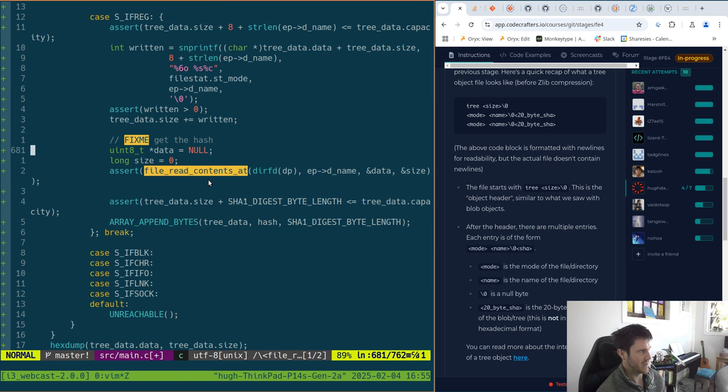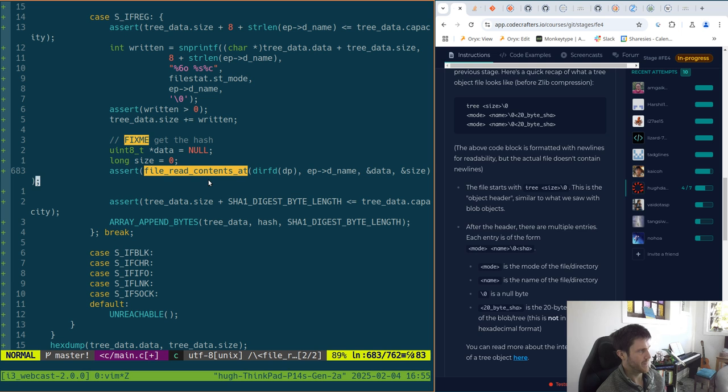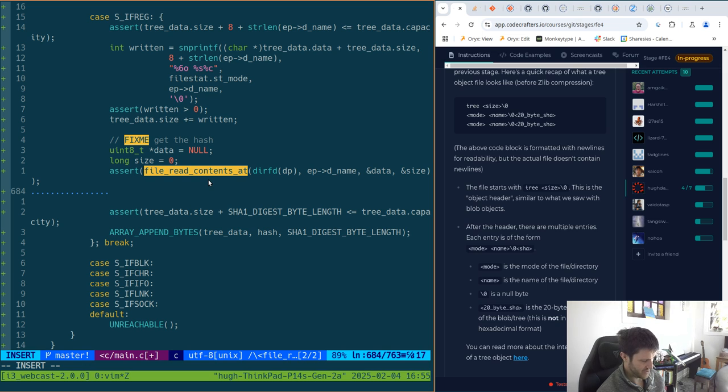So the actual blob data, I guess we can create it. We're going to have uint8_t blob, and it's going to equal a bunch of things.